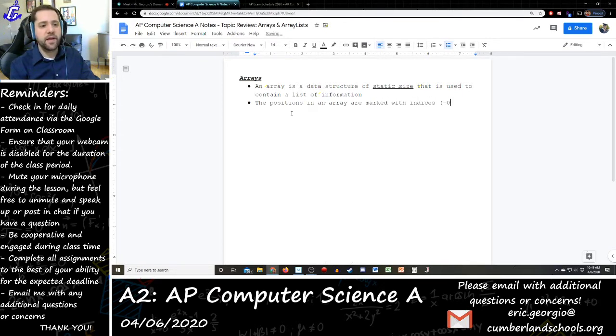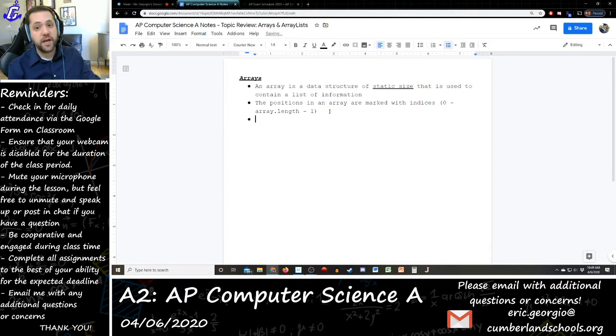Okay, and the indices start at 0 and they go up to array.length minus 1. Remember, array.length is the way that you can say how many things are actually stored in this array. Remember that your indices in an array start with 0, so if you have 3 things in an array, they're going to be at index 0, index 1, and index 2. Array.length, though, will tell you that there are 3 things, so it will return the value of 3. 3 things stored in the array, so your indices go from 0 to array.length minus 1.